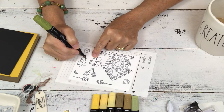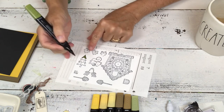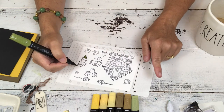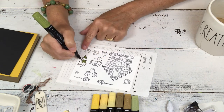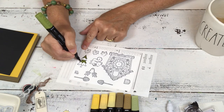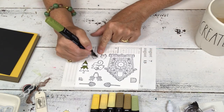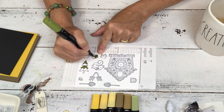Remember when you color with your blends, they soak through on the back. And the more you color, the more they bleed. Because the ink has to go somewhere, right? So if you sit here and color and color and color, for one, that's going to make this card take a lot longer. And the ink has to go somewhere. A lot of people ask me why their blends bleed and it doesn't look like mine do when they watch my videos. And it's because I'm not putting any more ink on here than you need to color. The other benefit to that, one, it doesn't bleed. The other thing is you're not using up the ink in your blends. You're not wasting your ink because you're only using what you need.